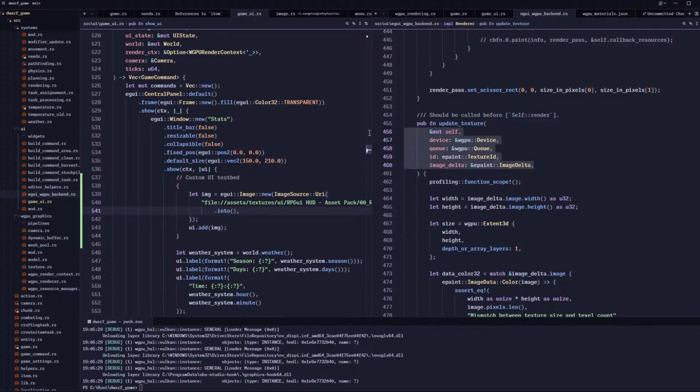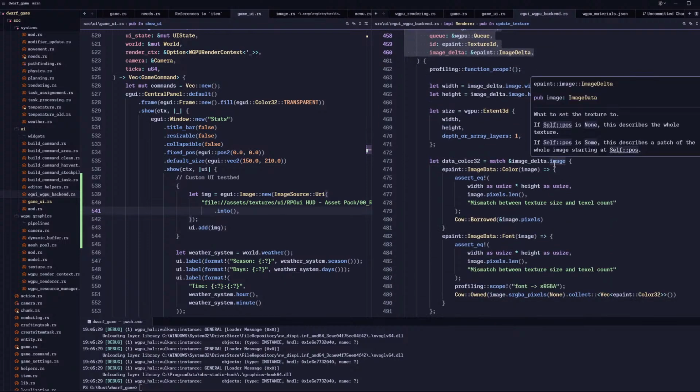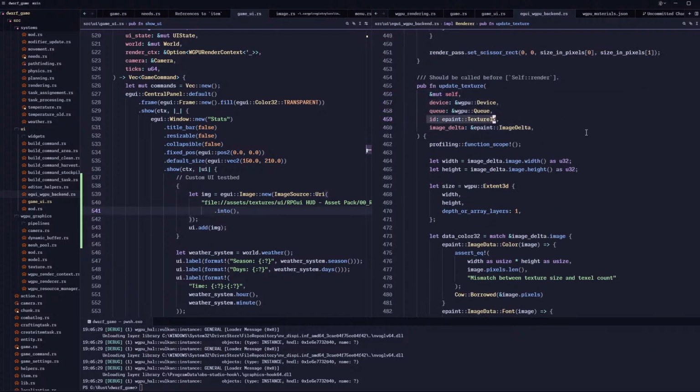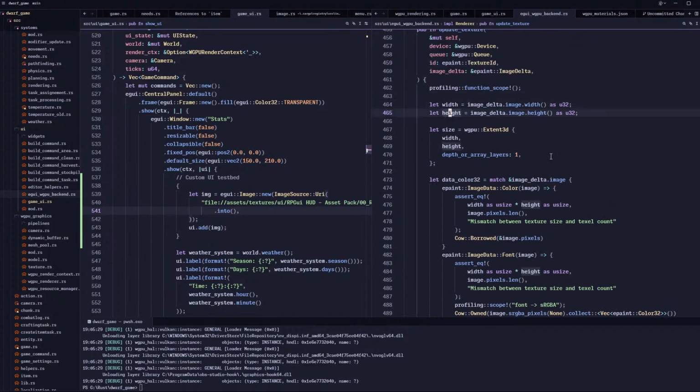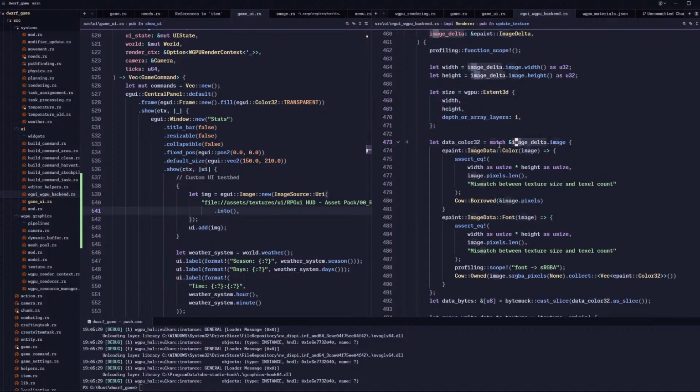Image delta, device, yep, texture ID. Data.